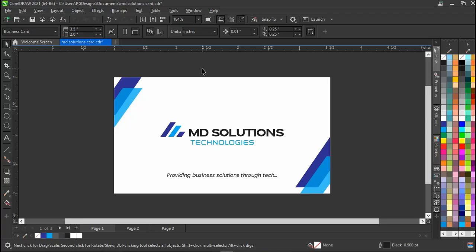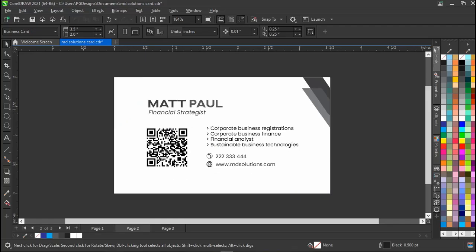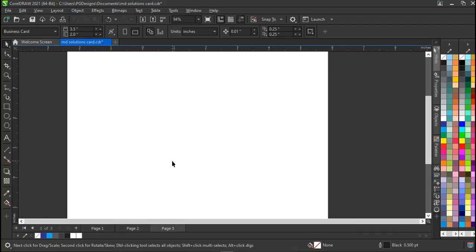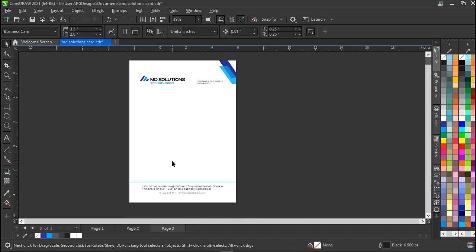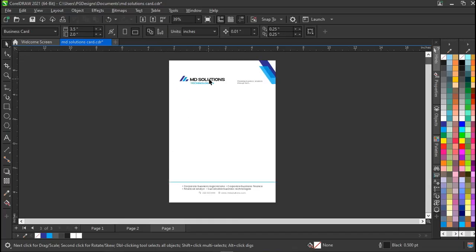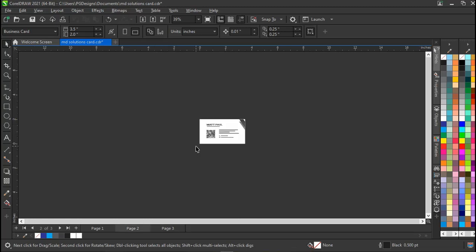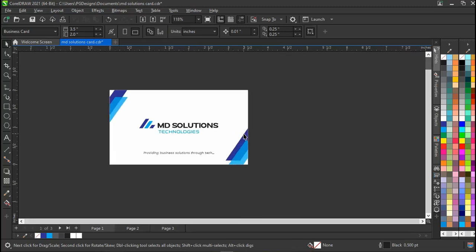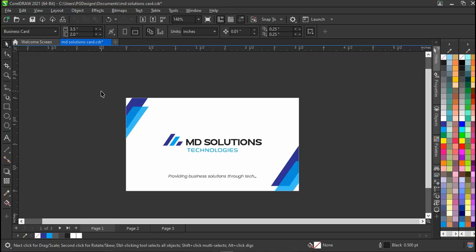Many times we have some business cards that have only the front page design that has the logo and everything. That one can be simpler, while we also have one that has a back page, and then we have the letterhead, which is this, for the same MD Solutions. So guys, this is what we'll be looking at. I won't design this from scratch, but I'll walk us through how we can get to this point.